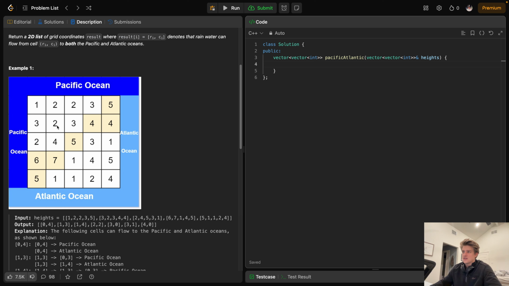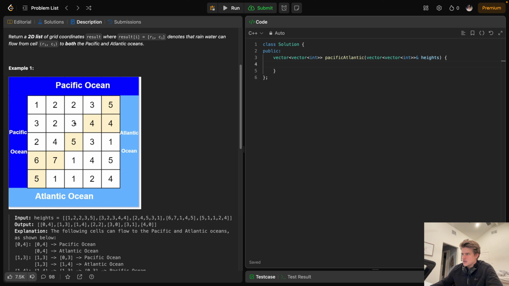And if we look at this 2, there's no possible way this 2 can flow into the Atlantic, so therefore it's not included in the result. We could flow into the Pacific. This 2 is not greater than this 2, right? So we could flow this way, but there's no way we can flow into the Atlantic.